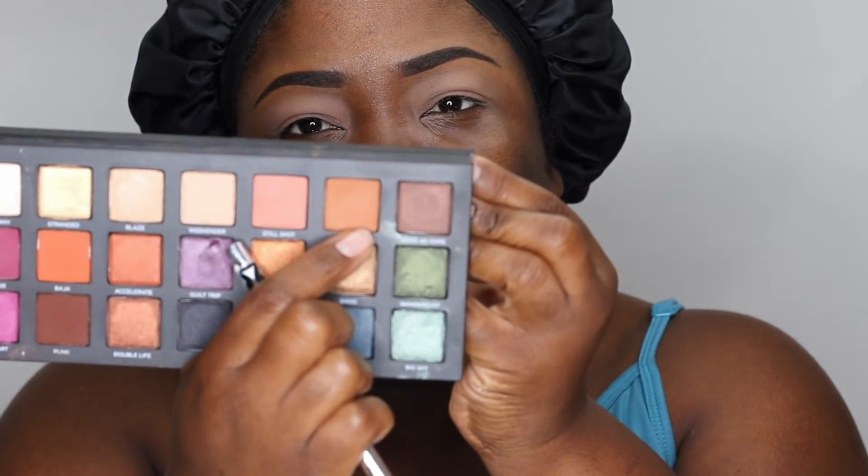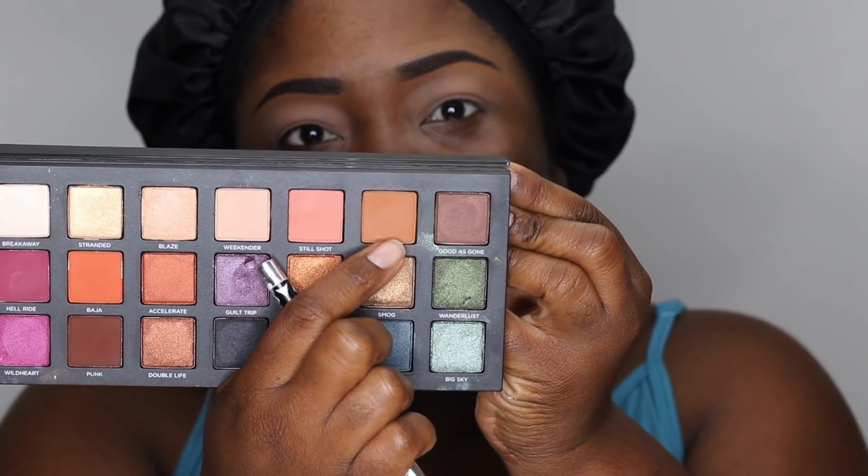Okay, whenever you put on a cream, you must set it with a powder. So now that I pressed that into my skin, I'm going to use the shade Riff, and I'm just going to put that all over the lids.